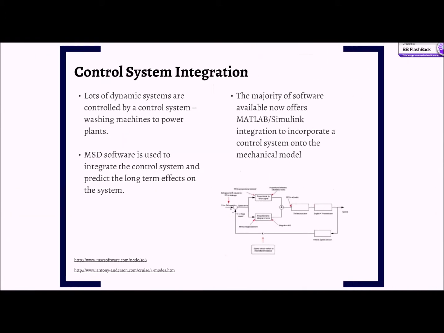Many engineering products are controlled by an electronic control system, be it from a washing machine to the cruise control on a car. It's useful to test the effects that running the system over time will have on the product. Whilst finite element analysis of a shaft will show that it can carry a certain load, it cannot prove that it can operate over, for example, 100,000 cycles. MSD analysis allows a control system to be created and programmed in MATLAB or Simulink and run for the life of the product to predict the long-term effects of usage.